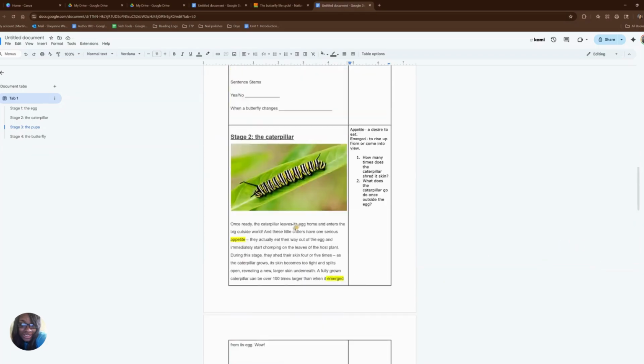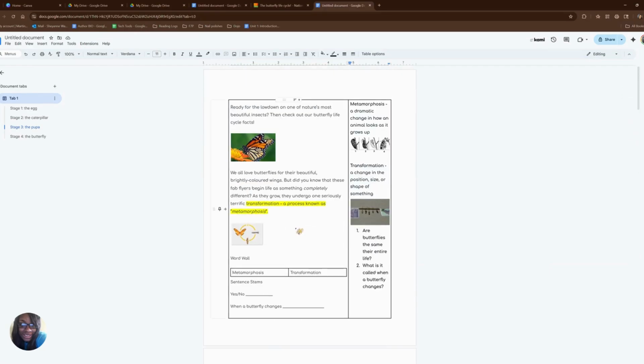But if we're using digital, another way that we're modifying this assignment is, I don't have Google Read and Write installed on my computer. If I did, it would pop up here underneath my menu bar.